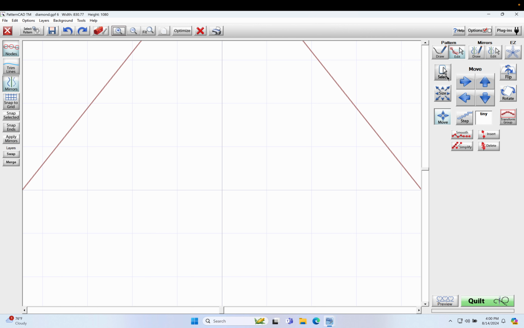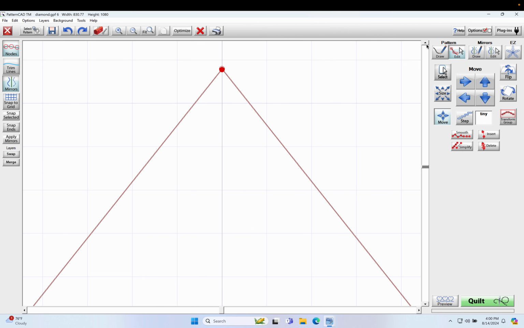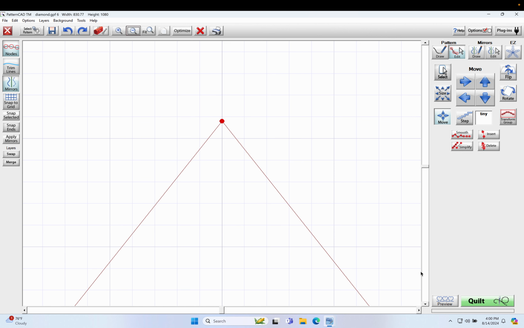Could zoom in a little bit more. Doesn't really matter if you're not exact, because when you're actually stitching it out, the tiny differences sort of work themselves out. But if you zoom in, we can see that it's slightly out on one touch. And we're there now.